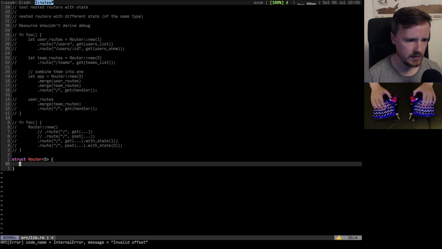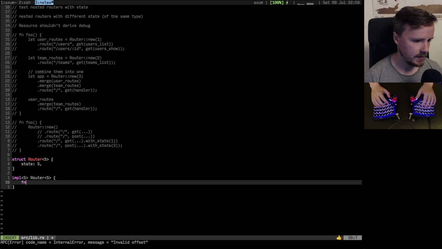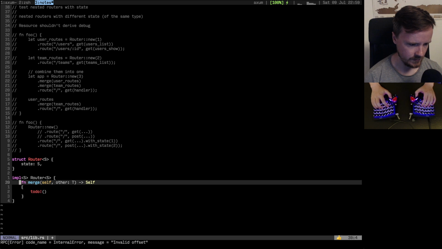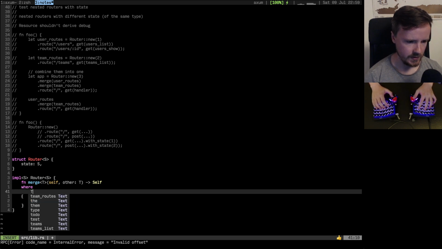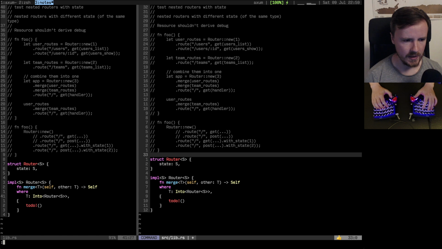Struct Router<S> with state S. And it has fn merge, self, other is a T, returns Self, where T: Into<Router<S>>. I expect this to work.